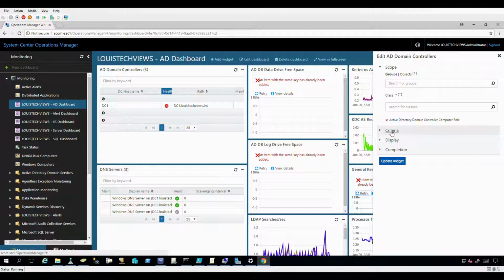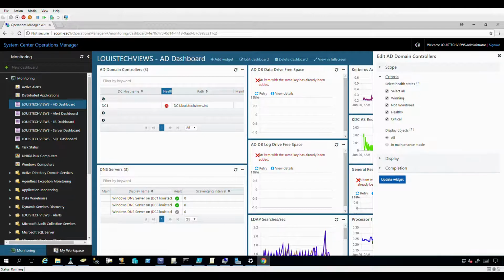So you make a distinction between the two as you're picking the various options you want to display on your dashboard. For criteria, here you can select various different health states. I just had it select all. So even if something is not monitored or in a gray state, it'll still show up in my graph. You could do the opposite, if you only wanted it to call out things that are unhealthy. You could just say, show me the critical or warning states. And anything else won't appear in the list.